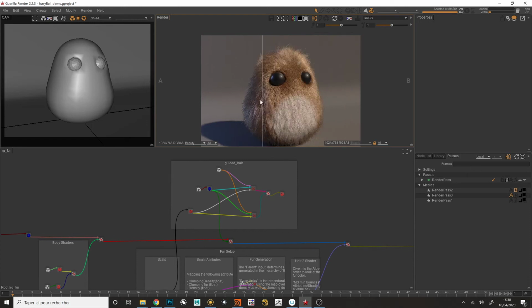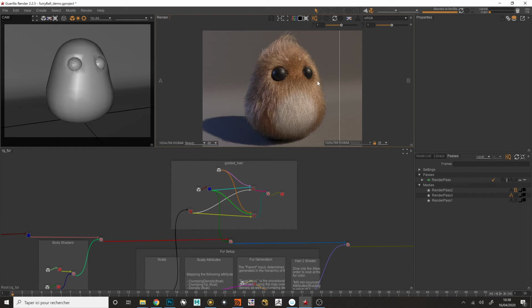So you lose some of the advantage of the full procedural version, because you will have to bake some guides, but you don't have to have all the fur stored inside the cache. So the guide cache is actually much lighter than the render hair cache. So it might be an in-between solution between the full procedural or full baked solutions.